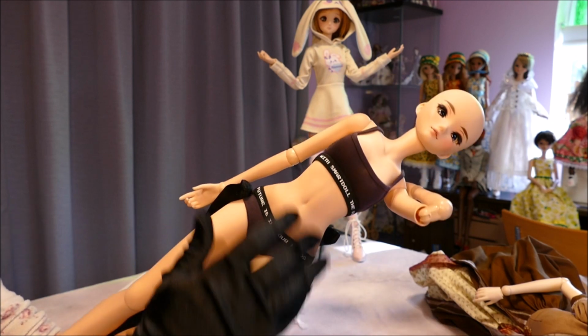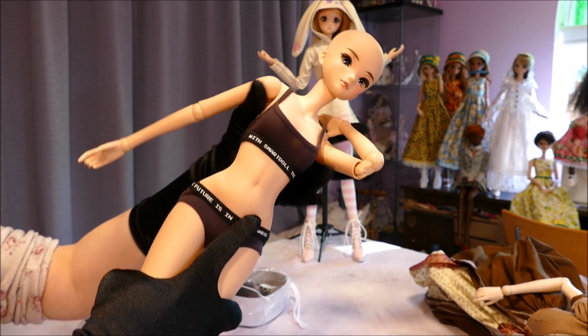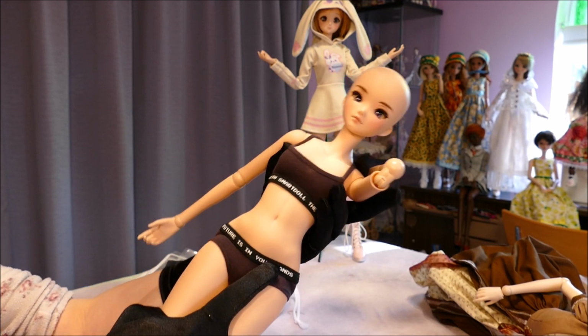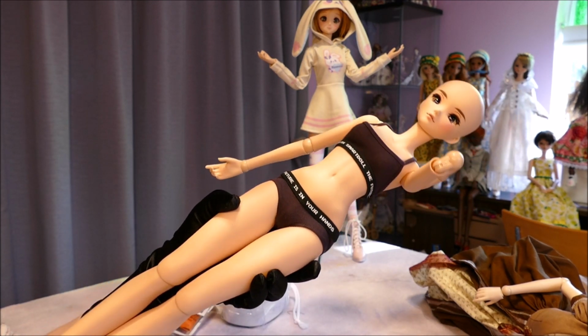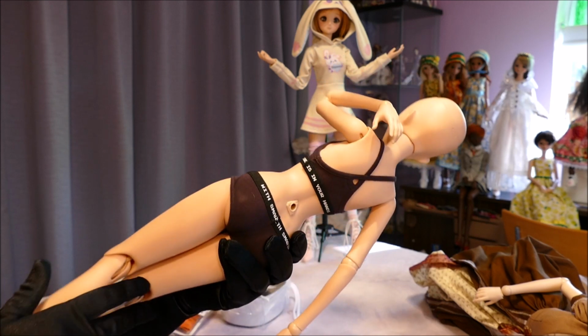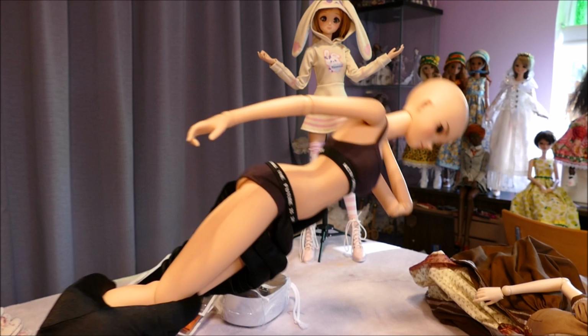I didn't show this on Mariah's one. I completely forgot. There's also movement under the chest here. So you have this upper movement. And this also allows you to remove the chest and change her boob volume, basically. Whether she has some pushed up boobs, some small boobs, or some holy moly boobs.